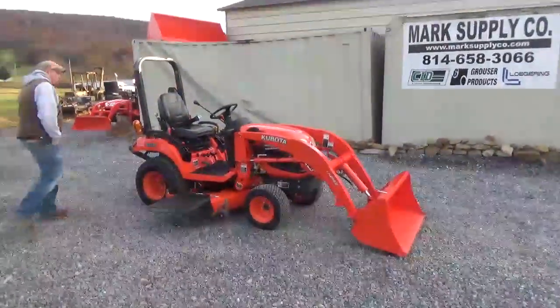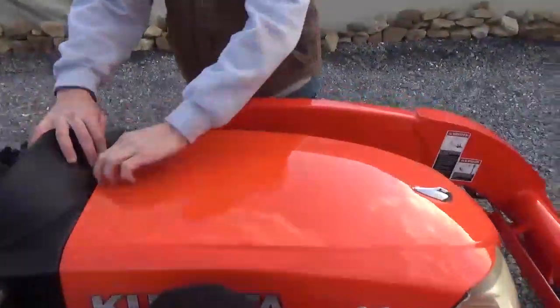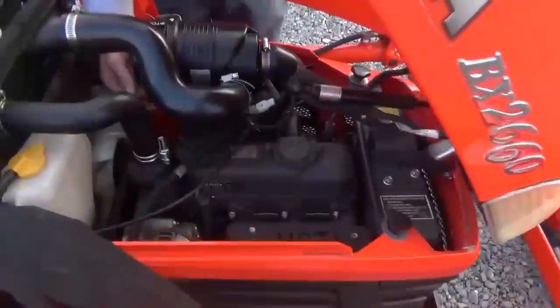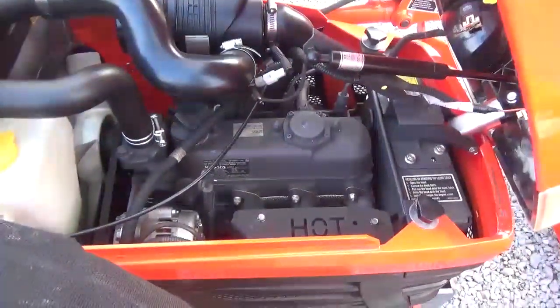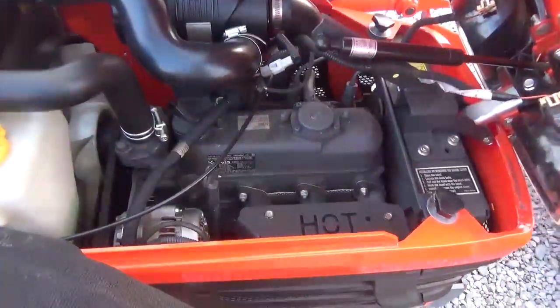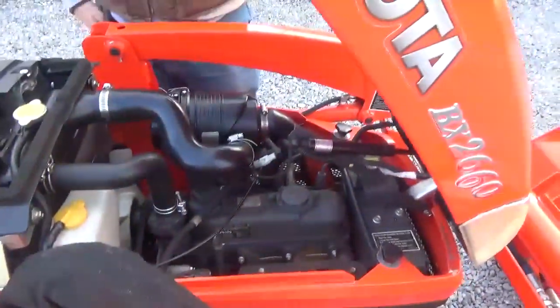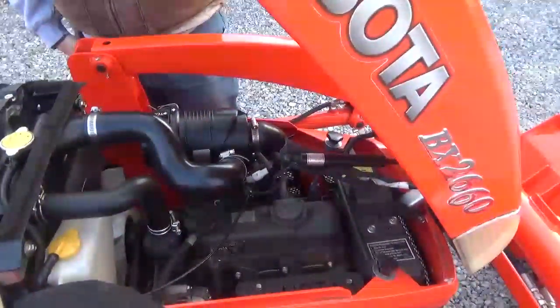We'll start right underneath the hood. This tractor's had a full service done. Every fluid and filter has been changed. We use all OEM Kubota filters, and we use the Super UDT engine or hydraulic oil. This is powered by a Kubota 3-cylinder. This should be a D1005 in these, which it is. 3-cylinder diesel engine, starts and runs great. There's no abnormal noise, smoke, blow-by, anything like that.